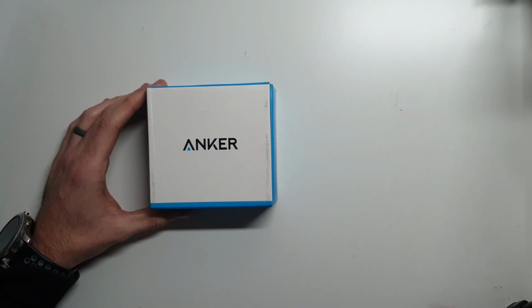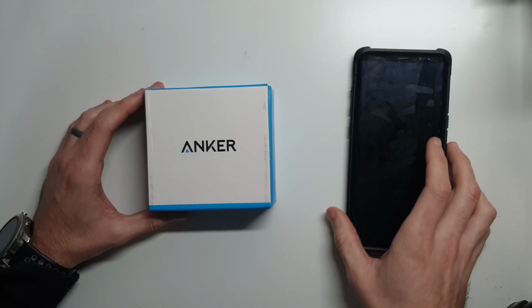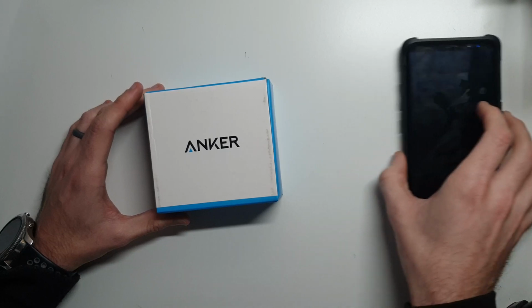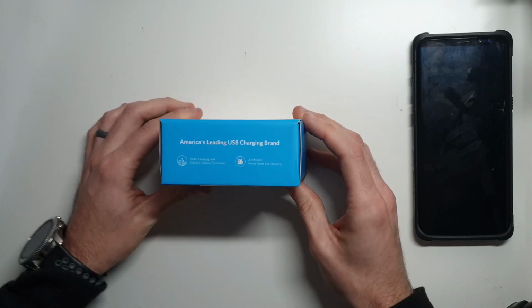Full 10-watt charging capabilities. I have both a Note 8 and a Note 9 that I use, so we'll be able to test it out and make sure it does support the fast wireless charging like it says. So let's open this guy up.